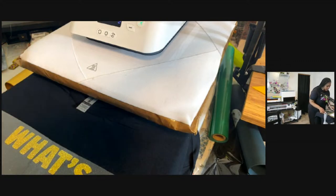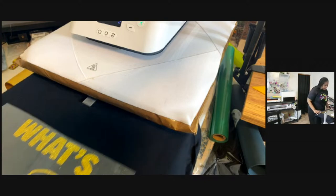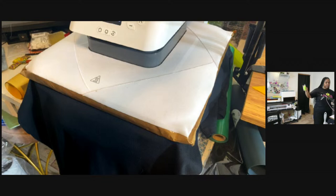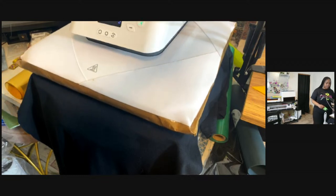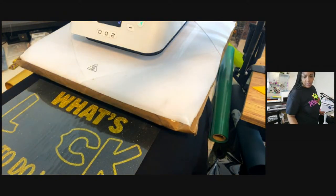All right, so I'm gonna use 4 fingers for this shirt. Usually I use between 3 and 4 fingers depending on how I feel, but today we're gonna use 4 fingers, and it's looking good. All right. And then we're also going to press our next part. With layering, I like to layer from outward in, so you have the full size of the design. You're not trying to put down this 4-leaf clover first and then press it and realize it's not gonna work at all because the 4-leaf clover is too close to the armpit. All right, so we're gonna bring this out. I'm just gonna let it cool down for a little second. You can see that a little bit better.